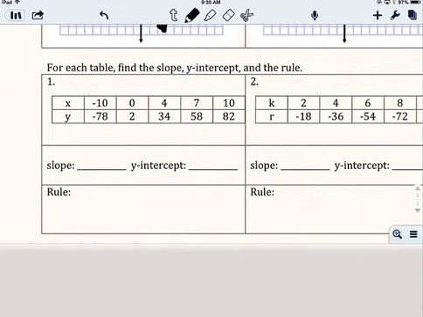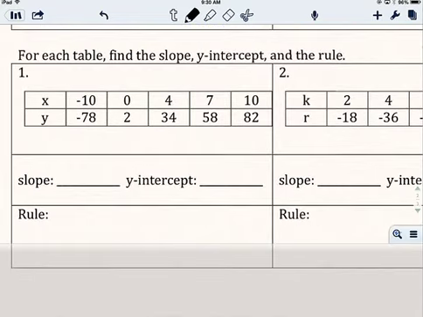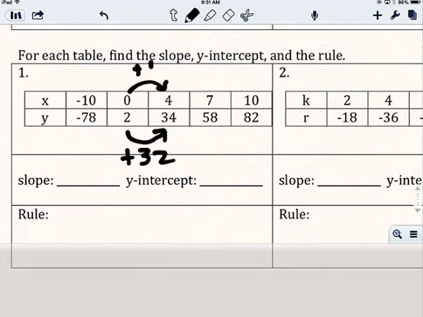The x values are -10, 0, 4, 7, 10. There's no nice pattern there. So just like in our opener, we're going to have to do a little bit of work to figure out what the slope is. There's a couple things you can do. You could expand the table so that you could see how much the y goes up when x is going up by 1. But there's a more efficient method that we talked about, and that is to see how much the y would go up per one of the x's. So I'm going to do 2 to 34, because I like working with positives. 2 to 34 is plus 32 is what I see. Here I see 0 to 4, and so that's a plus 4.